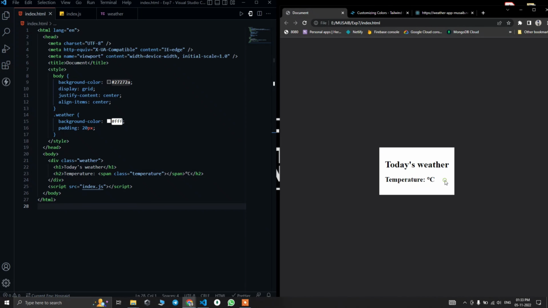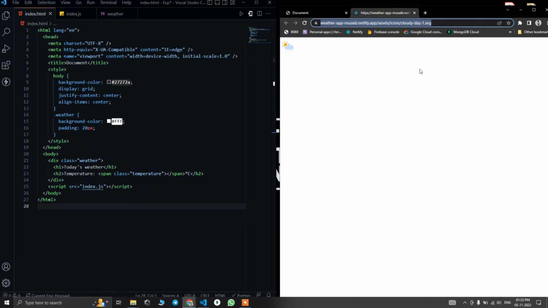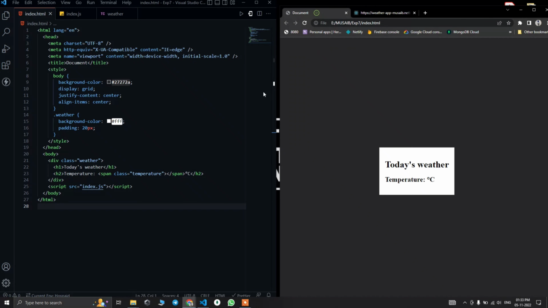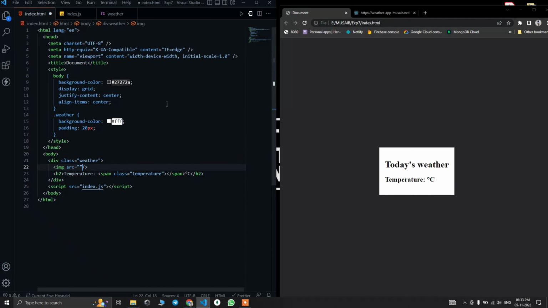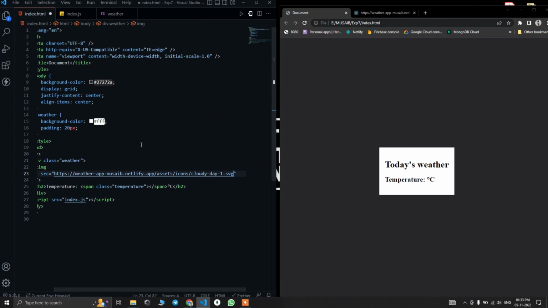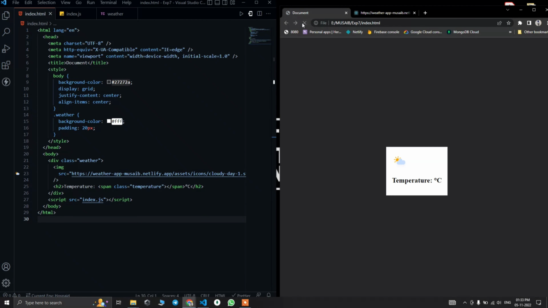Let's do an easy and simple job here. And later we are going to use this SVG. You can use your own image; SVG doesn't really matter. Right now for this part, let's use SVG. And using SVG is quite simple. It's similar to using an image with a source, I guess. Okay, src is equal to, and I will paste that SVG's link here. Let's see what happens here now.